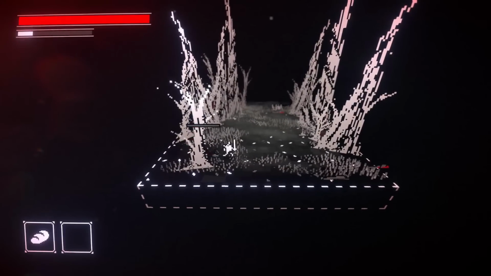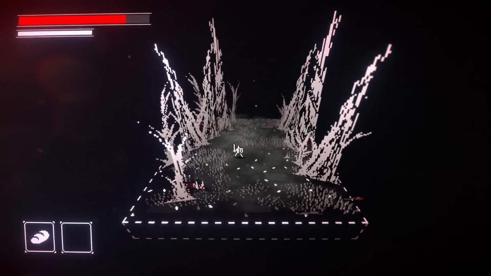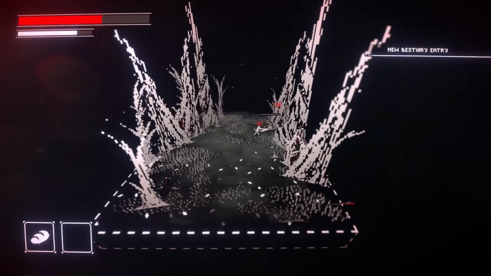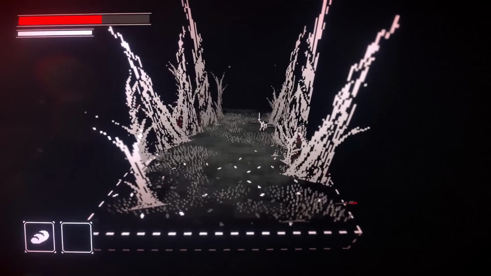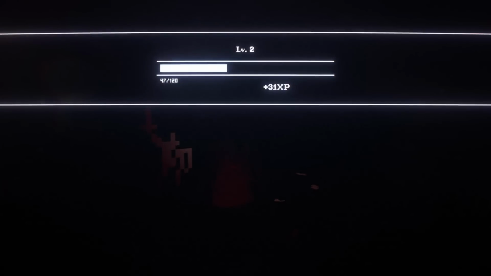Add a stam, okay. Big spider over here. Oh, okay. Oh my god, I'm trying. Holy god. That one's like a mandatory parry as soon as you get close. Even then, the reaction time is kind of tough. We got a copper ring, equipable, plus 1 strength, I'll call it. I took it. Does that mean it's equipped?